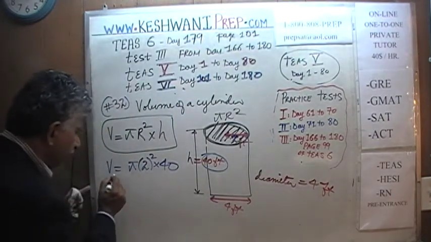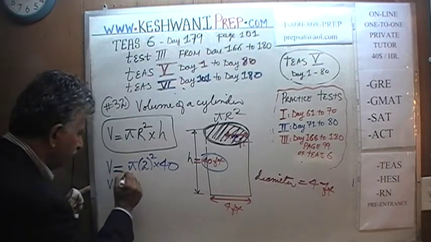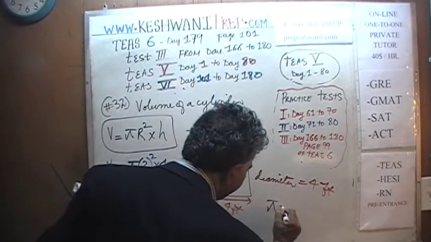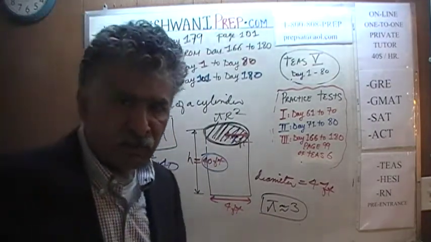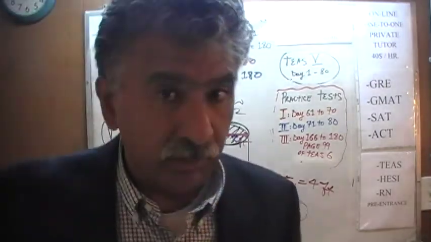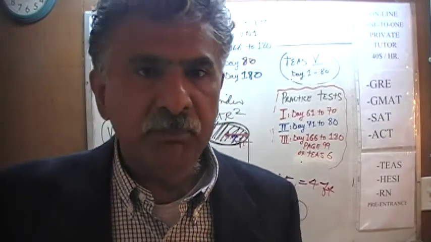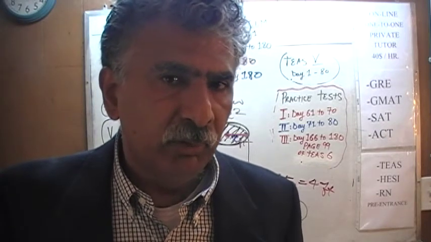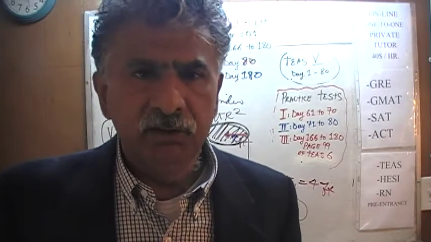Let's just pretend. But we can no longer say volume is equal to. Now we have to say volume is approximately equal to, because we're going to substitute the value of pi as 3. We are claiming that pi is approximately 3. Is that a legitimate claim? Is that a correct claim? The answer is yes, it is. It is a correct claim, because we're not saying pi is equal to 3. We're not making that claim. We are claiming pi is approximately equal to 3. Whether you say pi is approximately equal to 3.14, or 3.1416, or whether you claim that pi is approximately equal to 3, they are all perfectly legitimate claims.